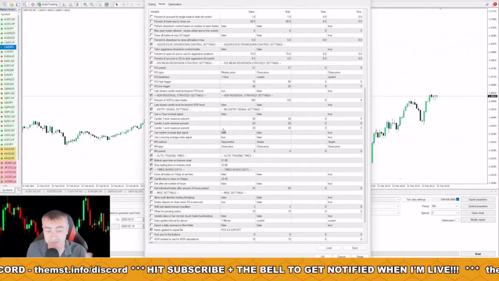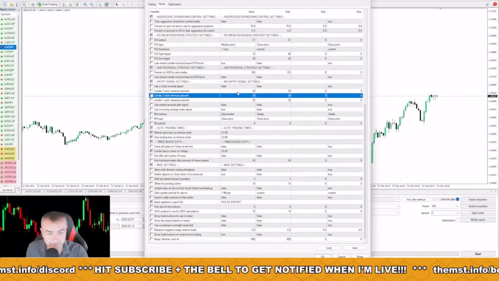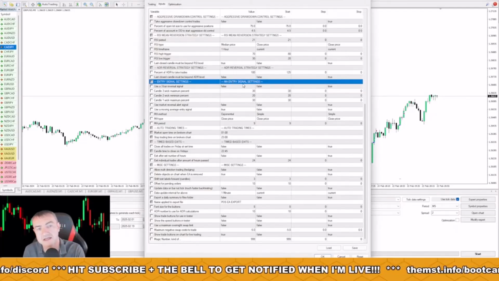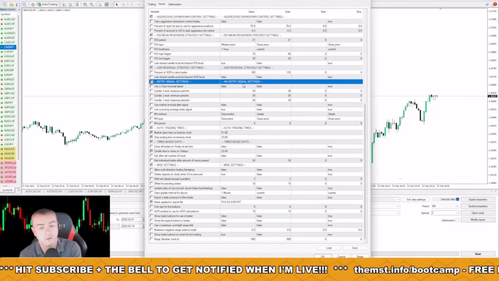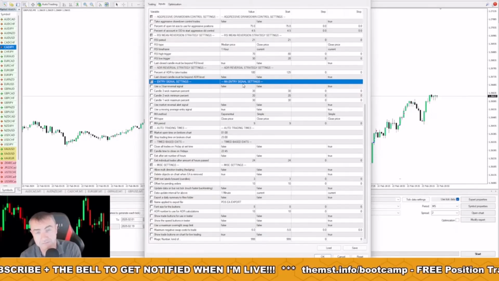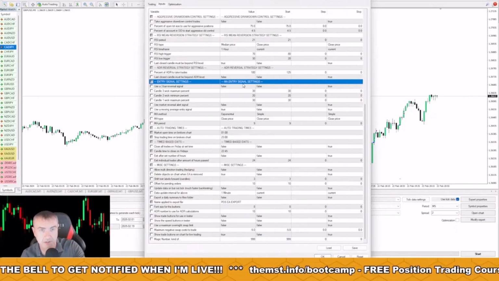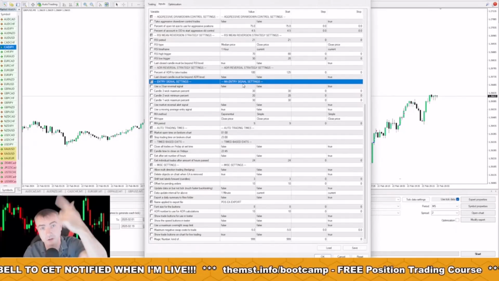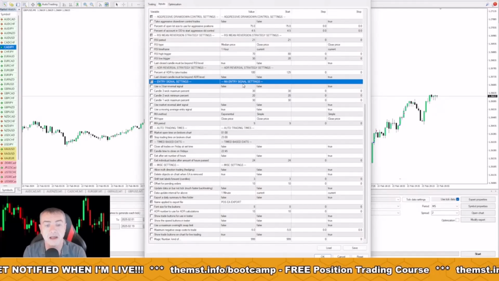Which brings me on to the next change, which is a biggie, which is signals. So we had in the Position Trader EA just the one signal. I simplified the whole position trading strategy down into using a moving average. So we were basically saying you can pick a moving average, whichever one you want. If we open below it and close above it, we go long. If we open above it, we close below it, we go short, assuming the conditions of the strategy are met.